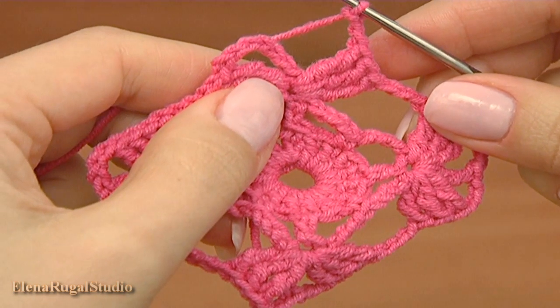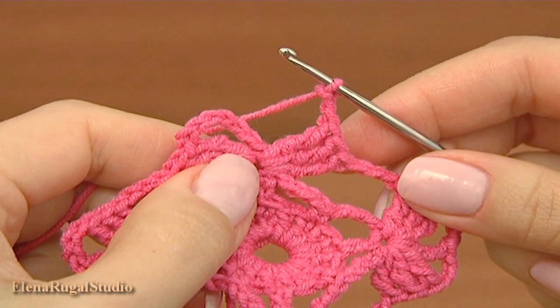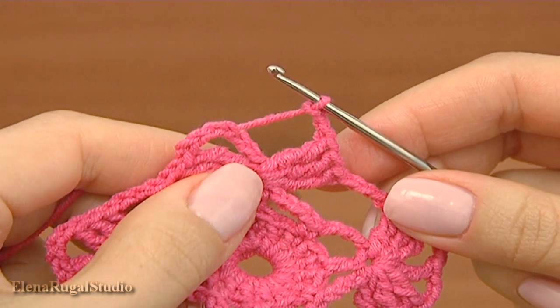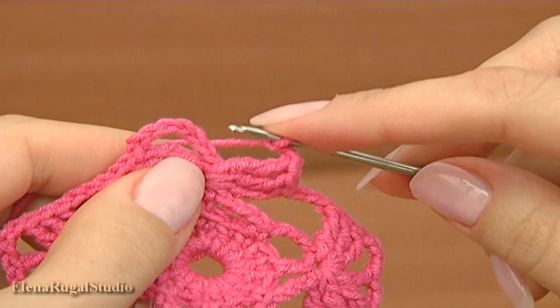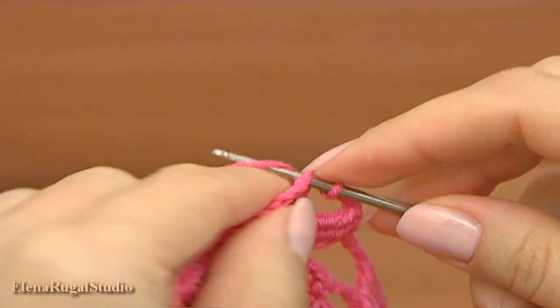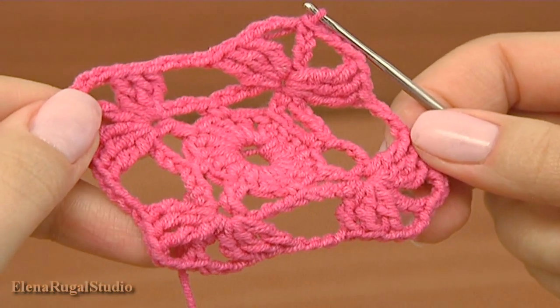After I did 3 treble crochet, I chained the last chain space. Now work with the 4th chain stitch at the beginning of this round. Work with a slip stitch. Round is done. Here how it looks.